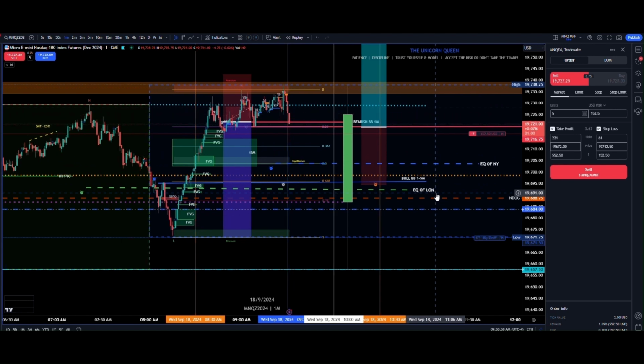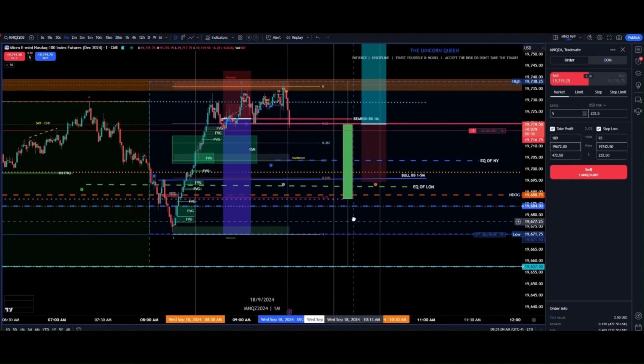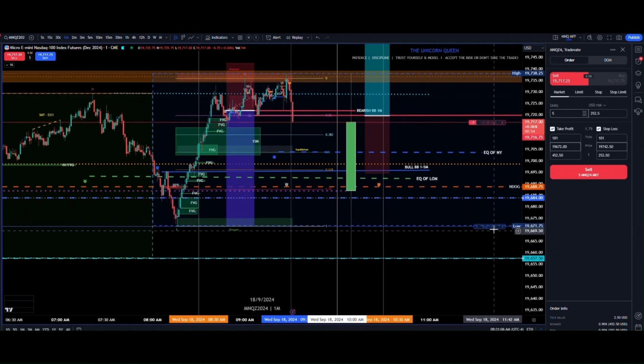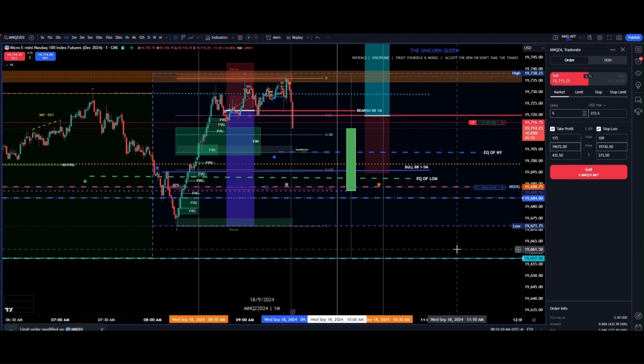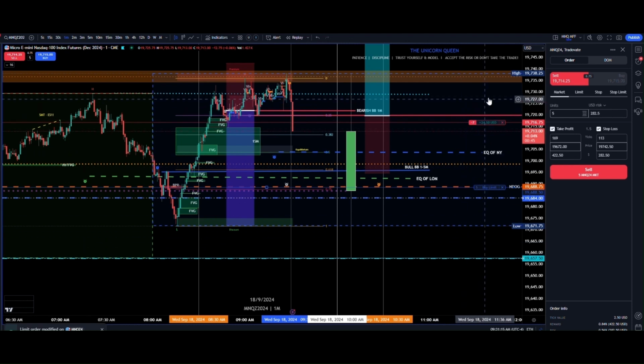The turquoise position tool is a long tool, and that was going to be if, in fact, I needed to go long. I like to have my setups already on the screen. I shoot for 200 ticks or 50 handles per trade at 5 contracts, and then I'll let the other 2 or more run.